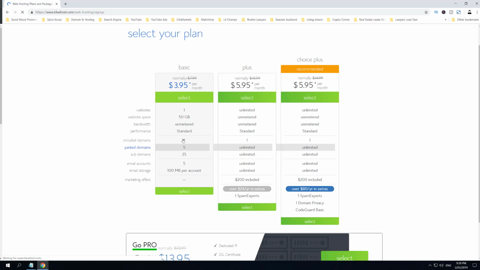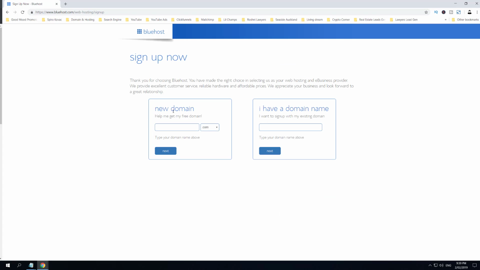So just click here, select, and then obviously I assume you're starting a new project, new domain, find a domain name. I tried earlier to grab wpsociety.com, it's not available, so I grabbed blog on affiliate, and that's the one I'm going to use to build my demo sites. Anyway, you just type some name. I'm just going to type something random, domain 123, so you can see how to continue. Just click next.